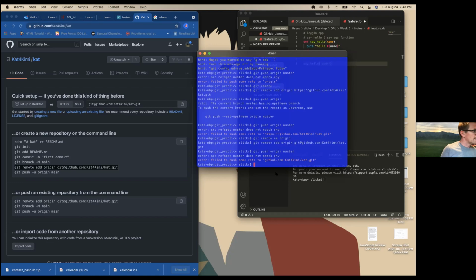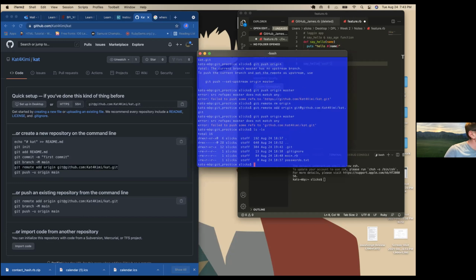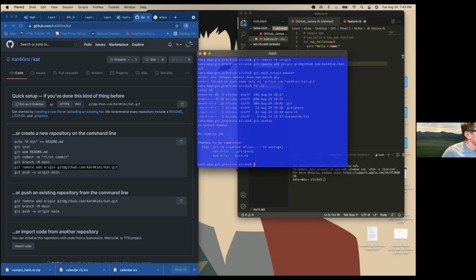Do an ls -la. You have your git. Do a git status. Oh, you haven't committed yet. So the issue here is you've added your files, but you haven't committed yet. So it's giving us a weird error. I kind of got lost on that part, sorry. Oh, that's fine. So do a git commit.